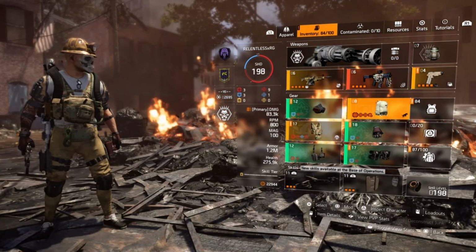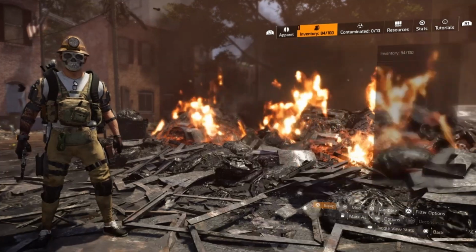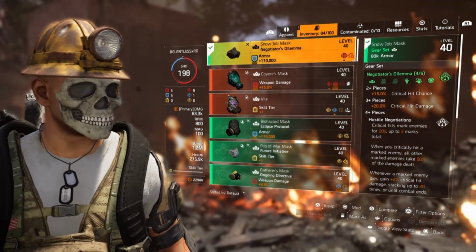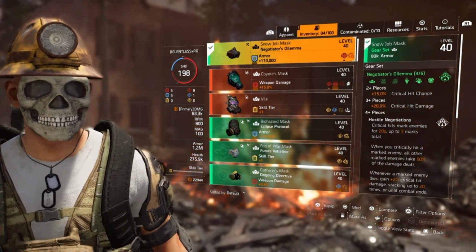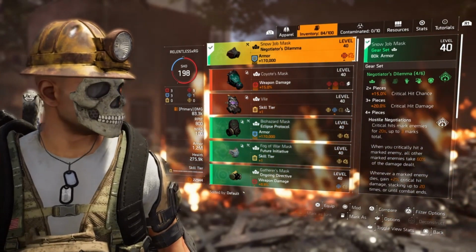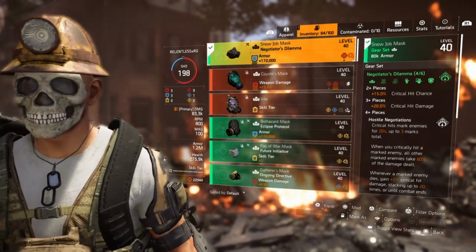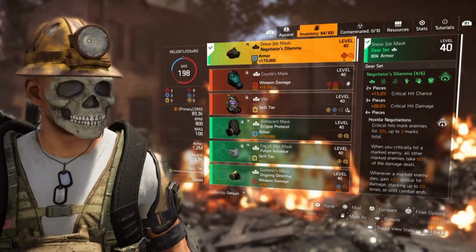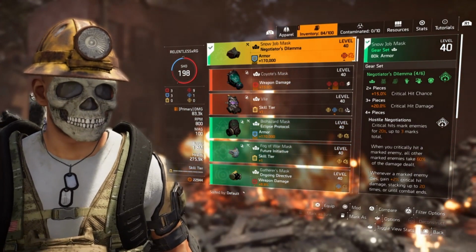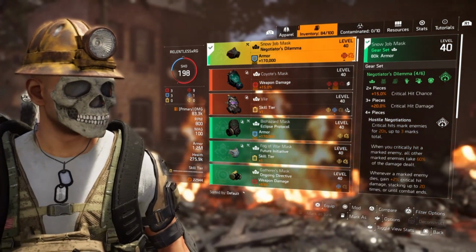Negotiator's Dilemma has been around, and as the gear set says, 2 pieces gives you the 15% crit chance, 3 pieces gives you 20% critical hit damage, and then there's the 4 piece. And this is where it comes in, where if you're in a duo or a solo type thing, whether it be PvP or PvE, this can be really effective, especially if instead of the Lady Death, you use the Pestilence, so that way they get the tick from the Plague of the Outcast, as well as the tick from the Hostile Negotiations.